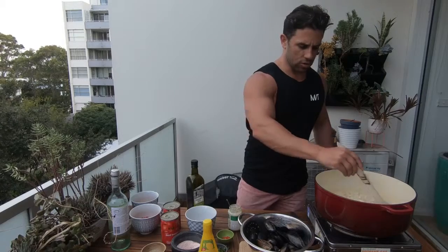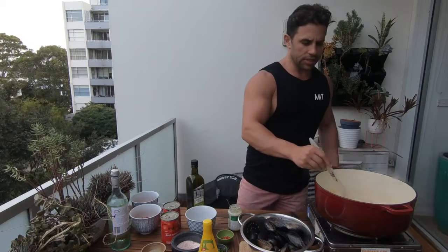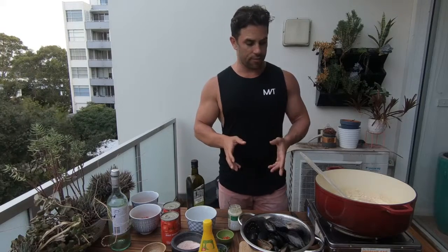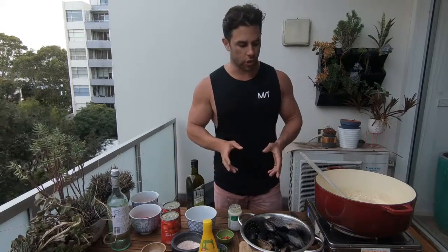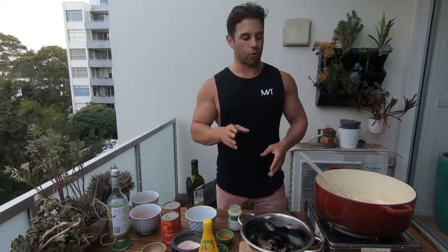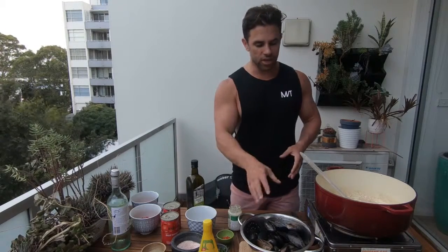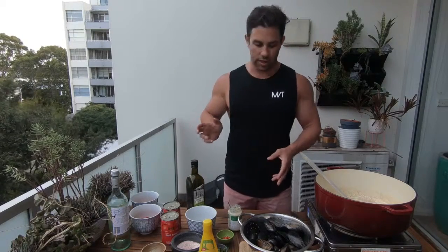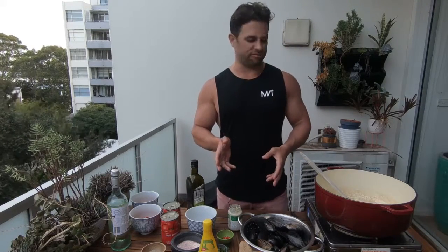So as our onions are coming along really well, this dish probably takes around maybe 15 minutes maximum to actually cook up. And the coolest thing about it is that it's so cheap. Your mussels are about 12, 13 bucks a bag, and then the rest of the ingredients don't amount to much more than about $7 or $8. So you get the entire meal, and it looks proper deluxe, for literally 20 bucks for 2 people. So that's heaps. Pretty cool, huh?